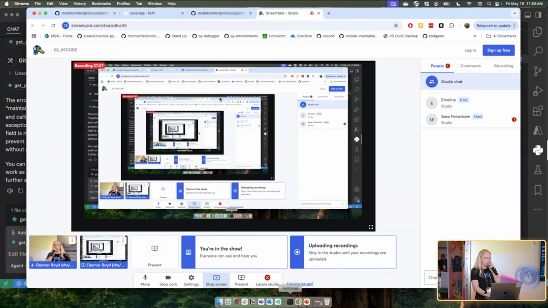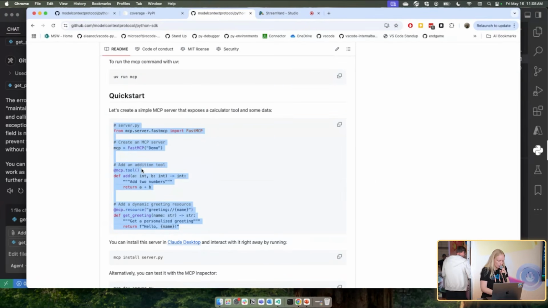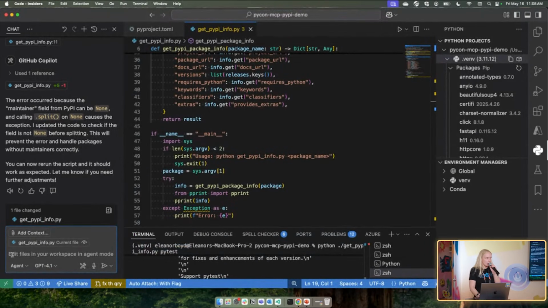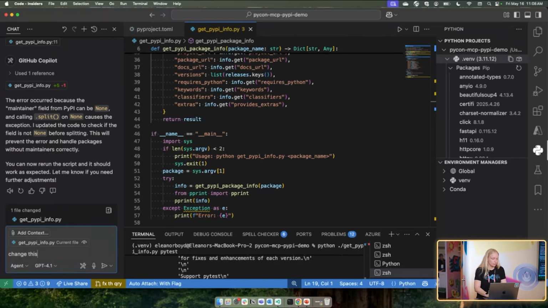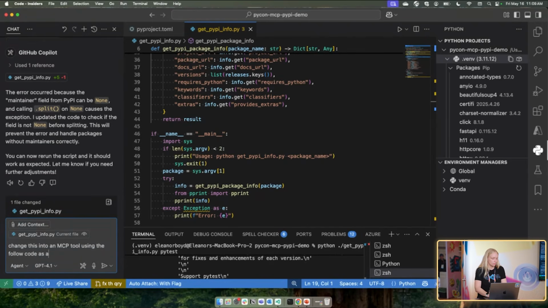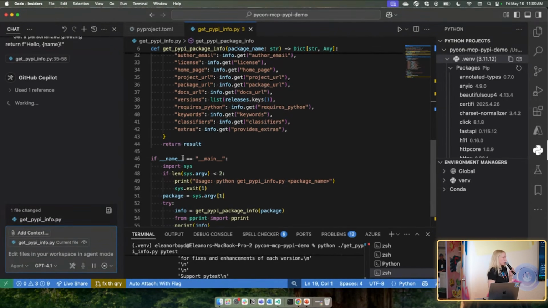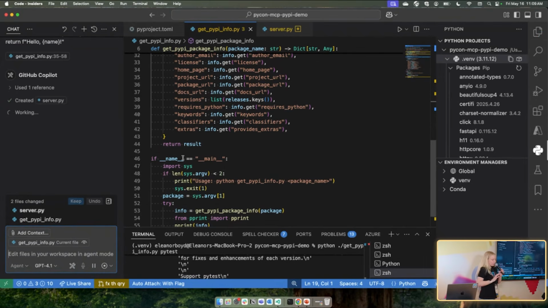And luckily, oh gosh, here we go. I'm just on that website I showed you before. I'm going to paste this in, give the model an idea of what type of code I want it to write, and then change this from just a function into an MCP tool. Okay, great. Let's see how it does. It's working. This is always the worst part, waiting to see if it goes well. It's going to make a new file for me.